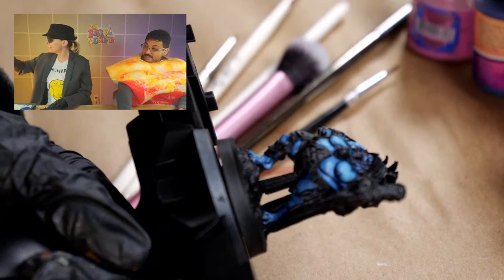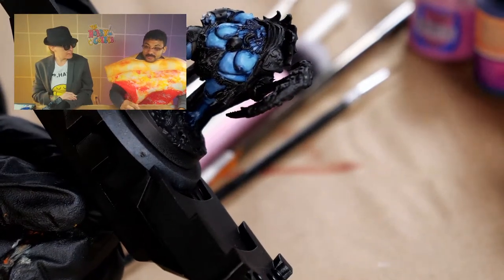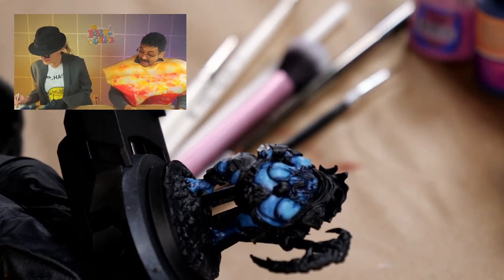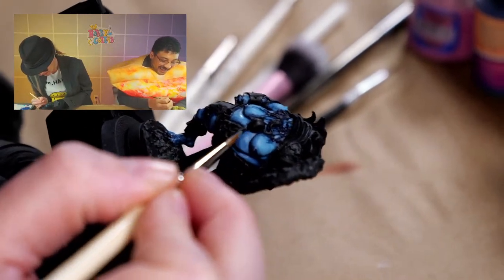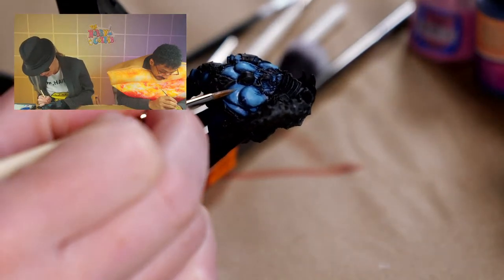I took the teats model — yes, I wanted the teats. I need to demo to Zach how to do proper areolas. This is not a dead skin stream, this is a 'how to paint areolas for Zach' stream. And then I immediately get the highlight in the recess like a bozo. How am I going to do on this stream today?